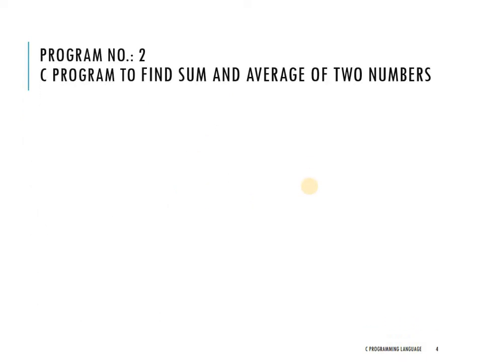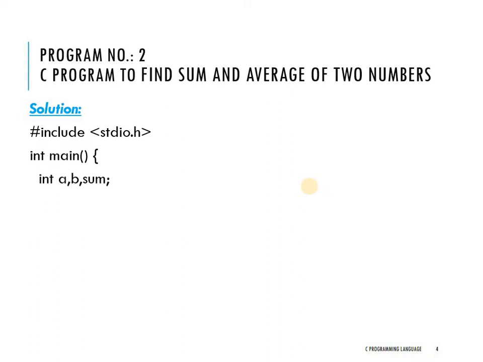Next we are going to see the C program to find the sum and average of two numbers. This is how we can do the sum and find the average of two numbers. Here I have declared header files, and then the main function. Inside the main function I have declared three variables called a, b and sum, and then I have declared one more variable using the float data type, because a, b and sum are all integer variables, but average is a floating variable, because sometimes we will get the average as a floating point value. So I have declared float average.